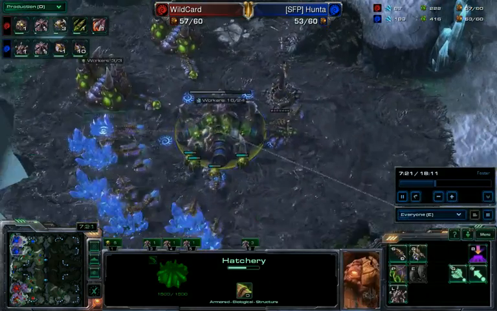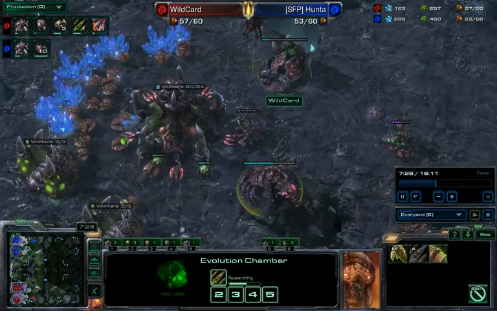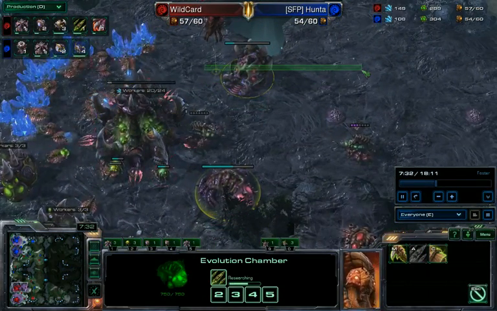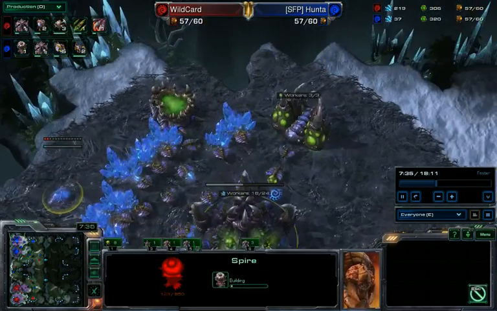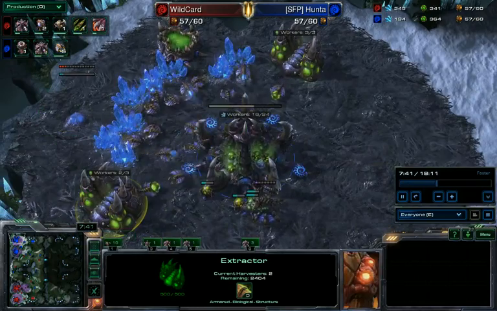I just don't understand what the early lair was about. Because the only thing he's getting to benefit from it so far has been Glial Reconstitution a little bit earlier. Hunta's Spire goes down. This I like a bit more than what Wildcard's doing. Makes a bit more sense.